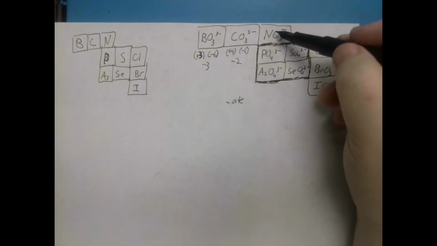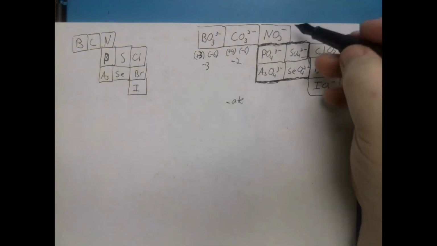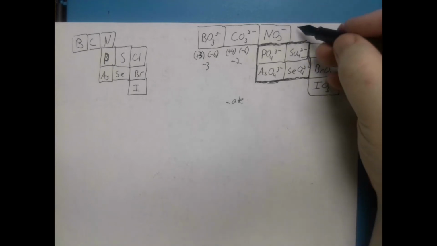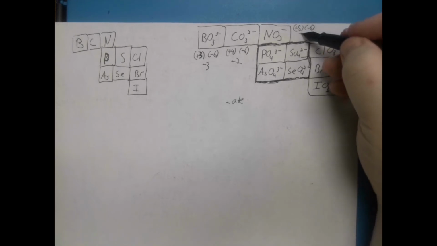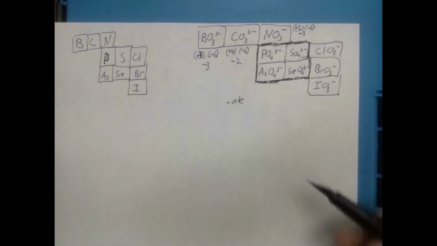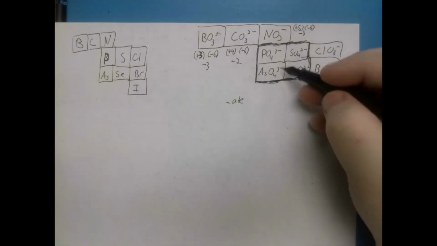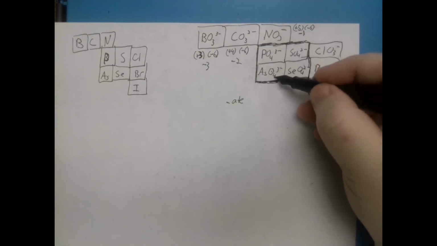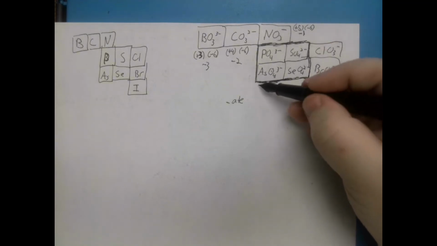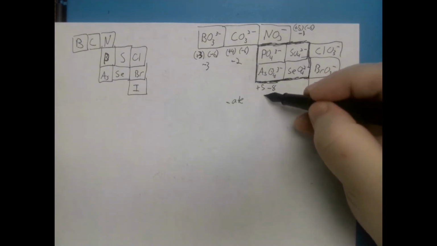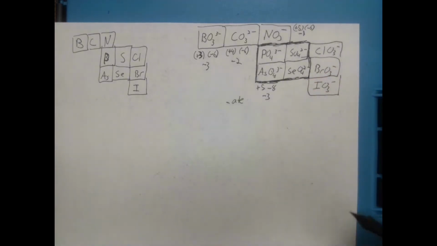Same thing for nitrogen. Nitrogen is going to be in the 5th group, so plus 5 with the minus 6, giving us a net charge of negative 1. These 4, same thing, except they have 4 oxygens, so they have a negative 8 charge here. This would have plus 5 here, so they get a total charge of negative 3.